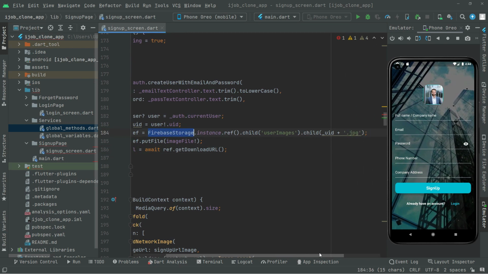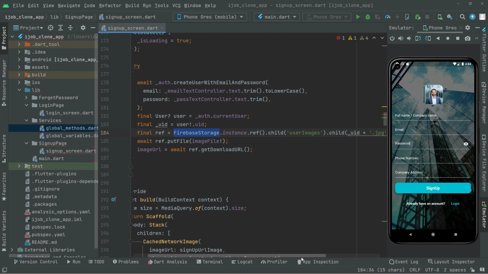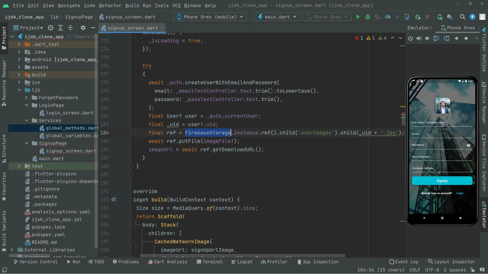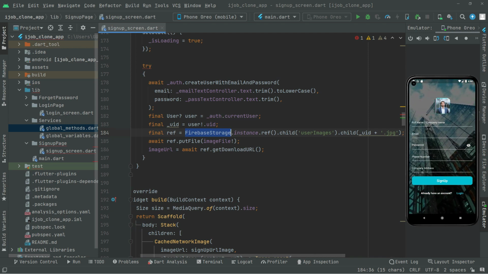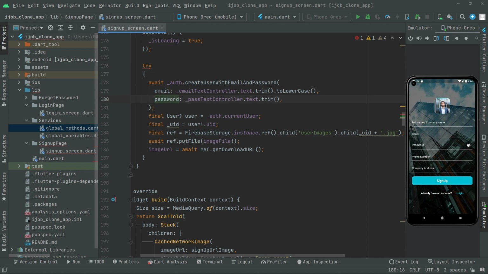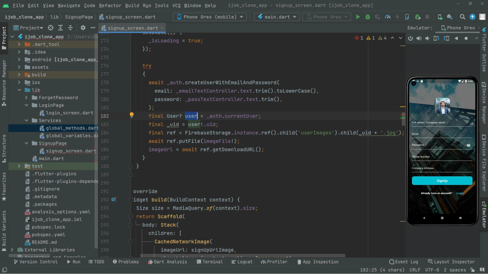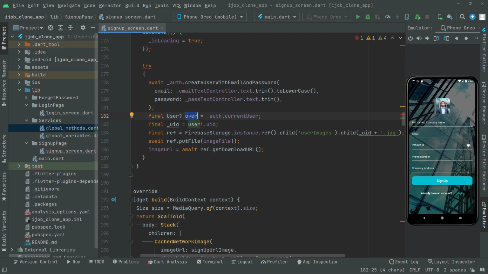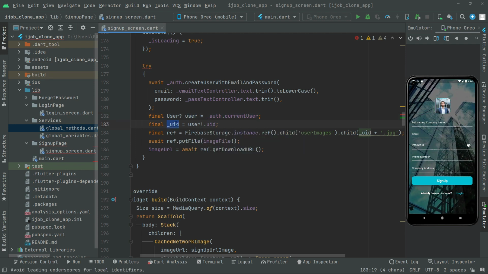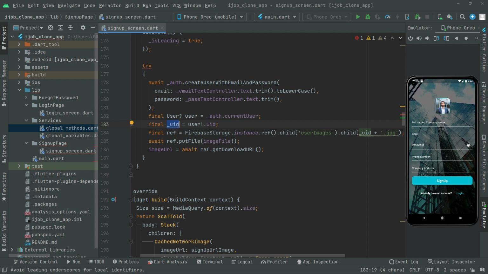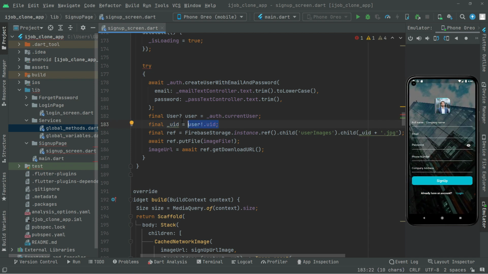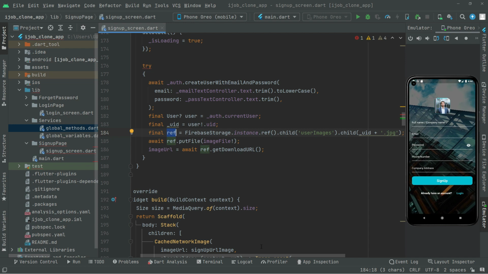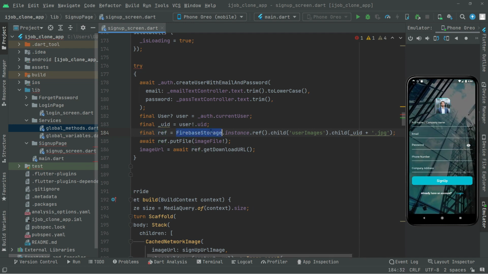As you guys can see right in here. Now let me tell you one more time. So in here, as you guys already know, we simply authenticate the user with their email and password. Right after, we create a user of class type user, in which we assign the authentication for that current user right inside that type user. And then right in here we create the UID, in which we assign the specific UID for that user. And right afterwards in here we create a ref, in which we assign the Firebase storage.